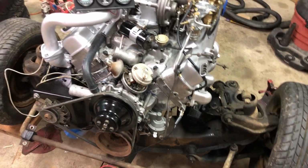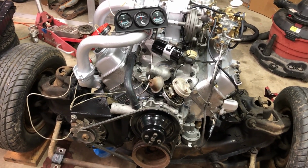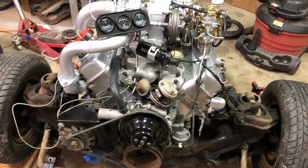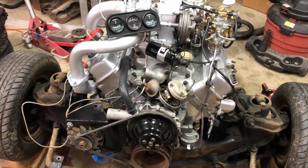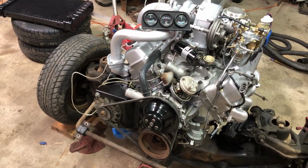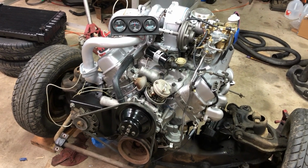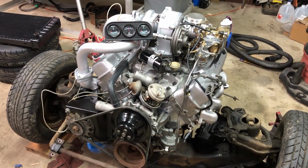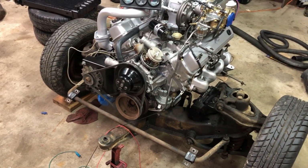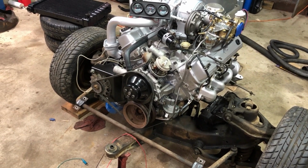But other than that, the next step will be to put the plug wires on it. I'll hook the radiator up temporarily. Have to come up with some way of holding the radiator. And I got a carpet dryer fan at work I'm gonna bring home so I can blow through the radiator with it. It moves a lot of air. Breaking it in, I'm sure it's gonna want to get plenty hot, so keep as much fresh air to it as I can.